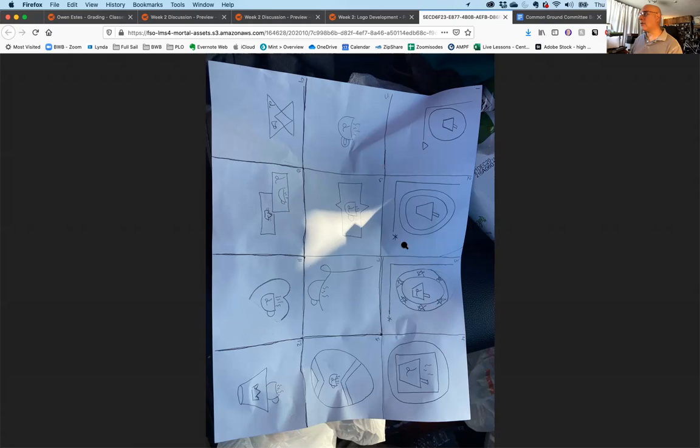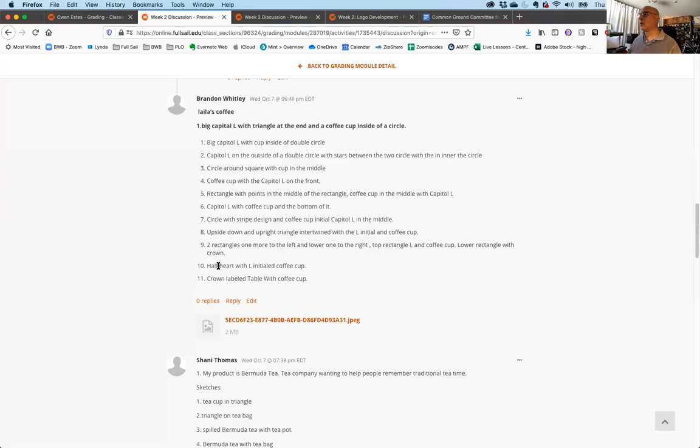Now, when I look at these quickly, you haven't done any research on Layla's Coffee. It's from North Africa. It mentions Morocco. You should look at culture and art from those regions to see if it provides more inspiration. Because right now, I'm seeing a lot of coffee cups and an L. So do a little more research. It'll give you some more ideas. Because right now, I don't really see anything suitable for a logo.